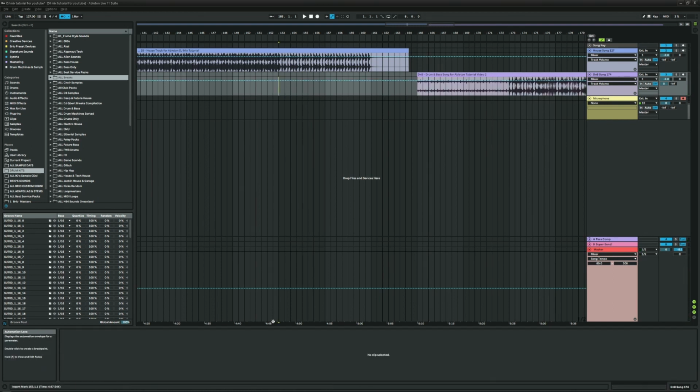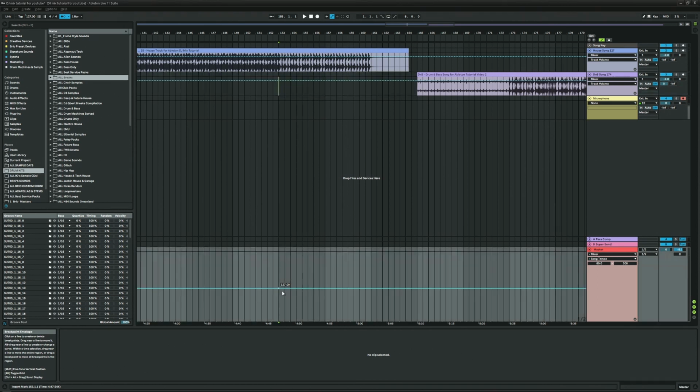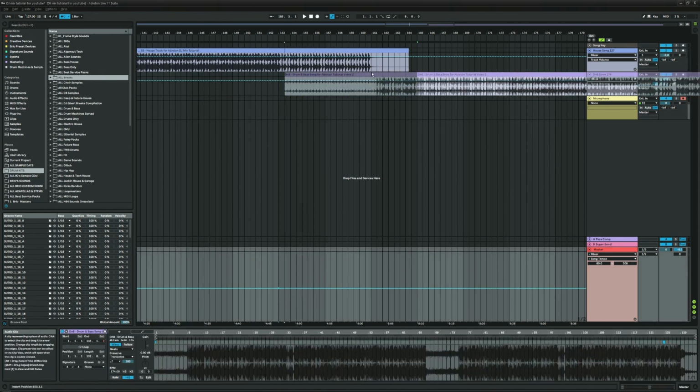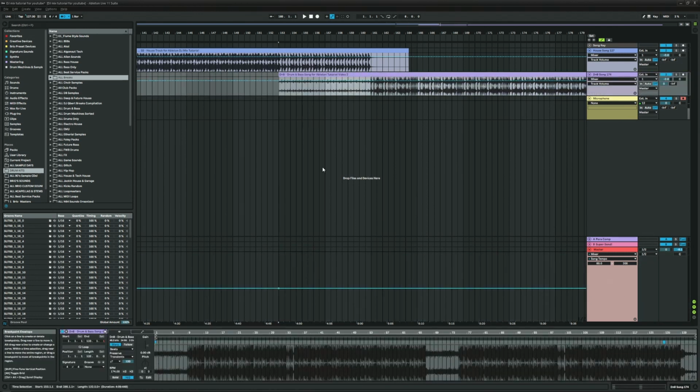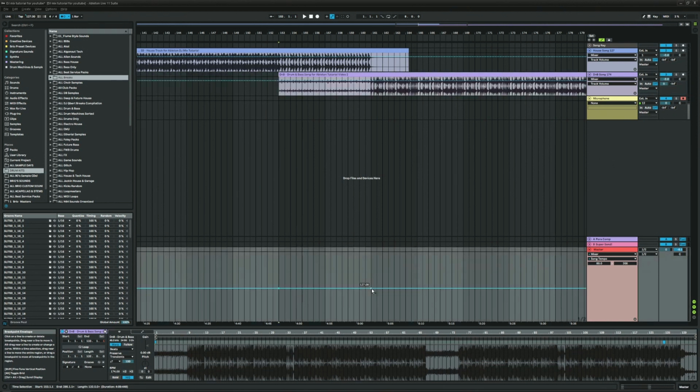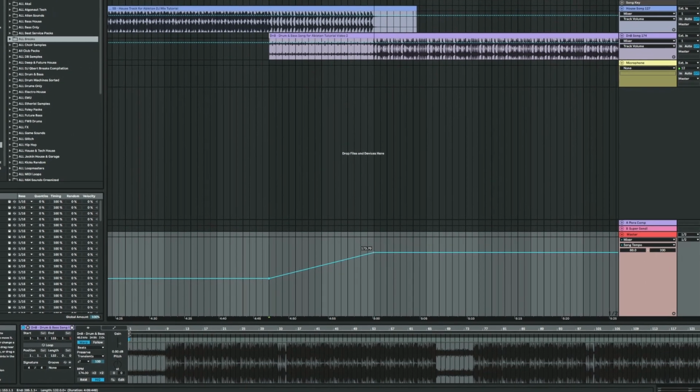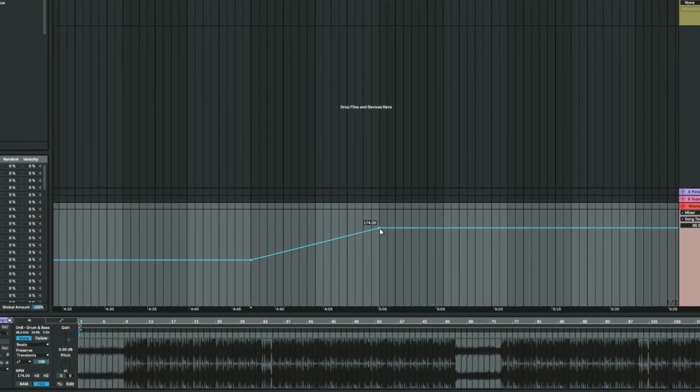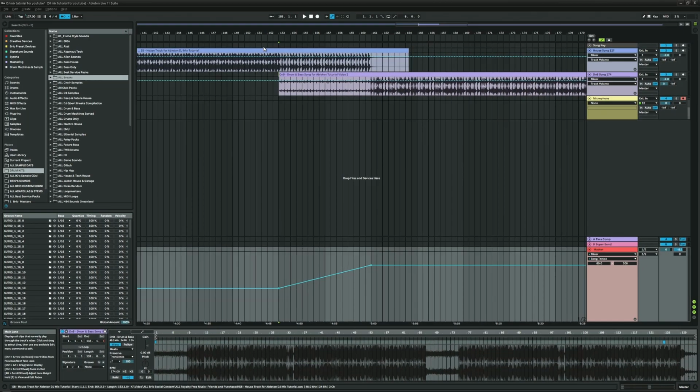So what I'm going to do is right around here, create an automation node. And then I will drag these two kind of overlapping with each other. And from there, you can create another automation node, and bring it all the way up to 174. This is going to be a dramatic one, remember, because we're going from house music to drum and bass. But that's okay, because that's part of the example. So 173, okay, there we go, 174, nice. So let's give it a listen.